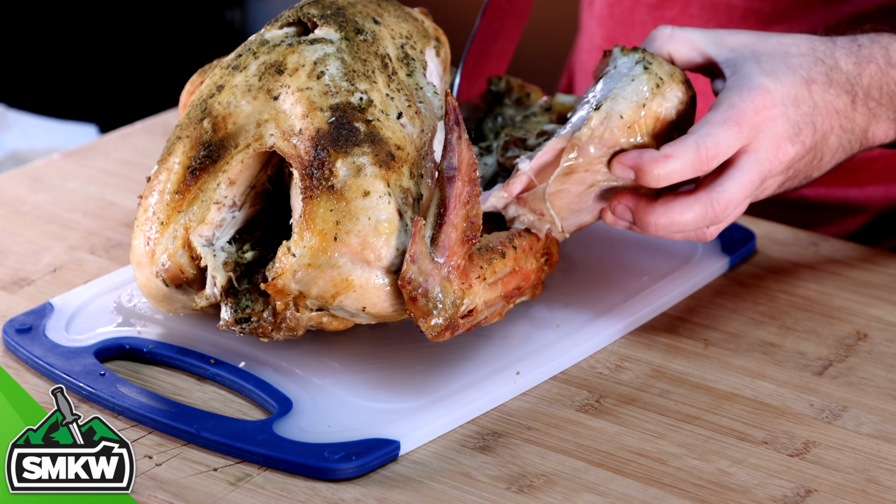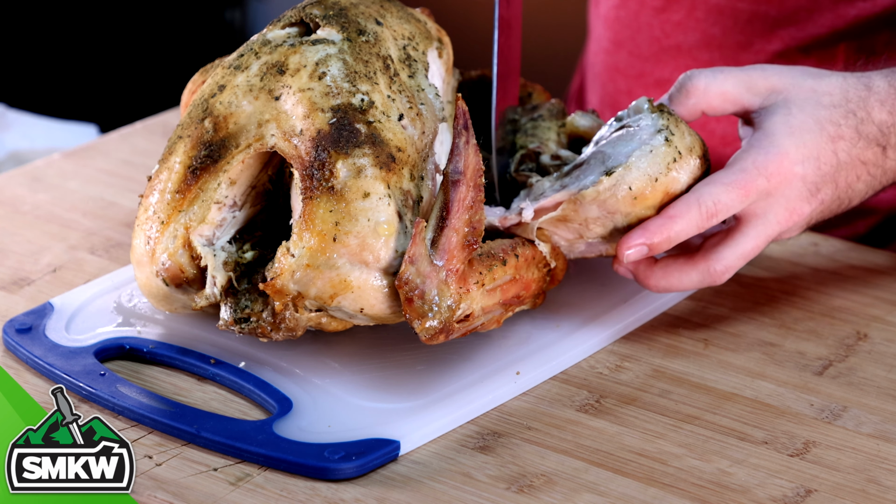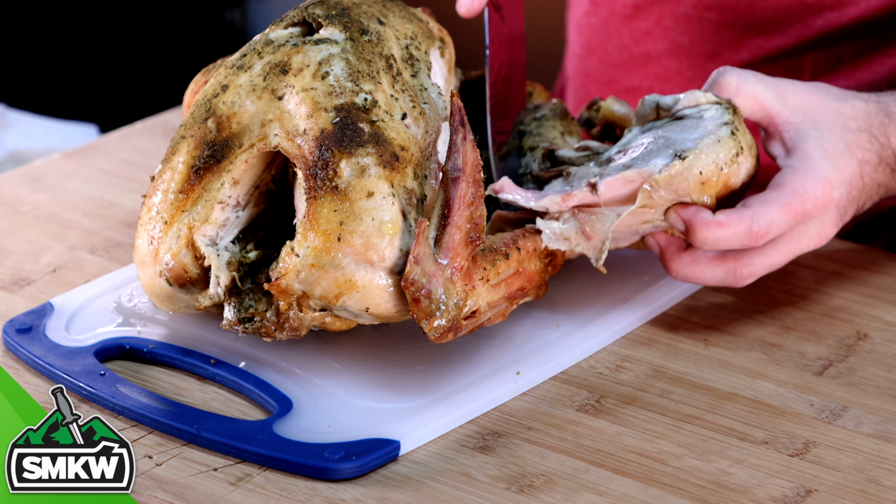This is taking all the guesswork out of carving a turkey. That joint is already gone. There's that leg right there. We're going to set that off to the side. Now, some of the dark meat came off with that. You can see right there. That's fine. Not a problem. You can cut that off separately if you like. I'm not going to because it doesn't really bother me. So now I'm going to go for the other leg here.